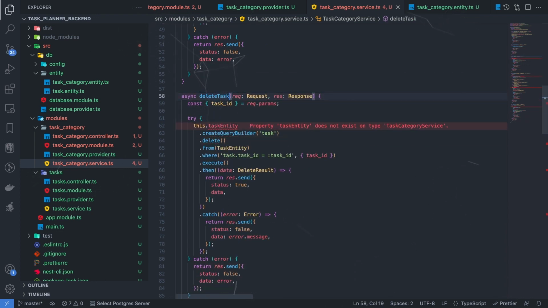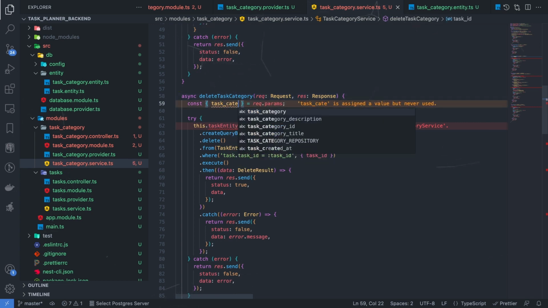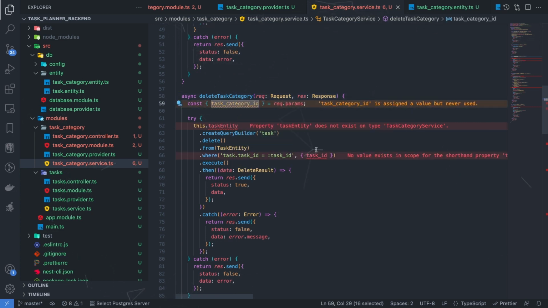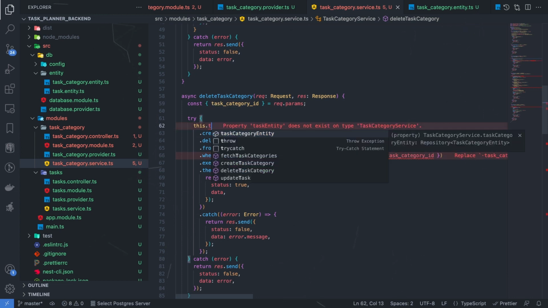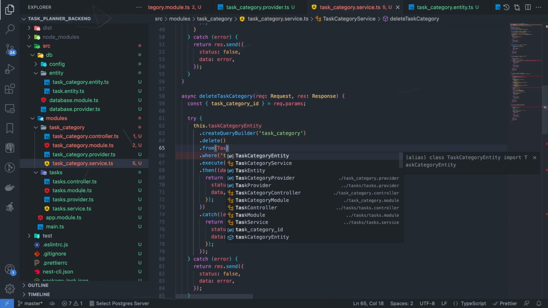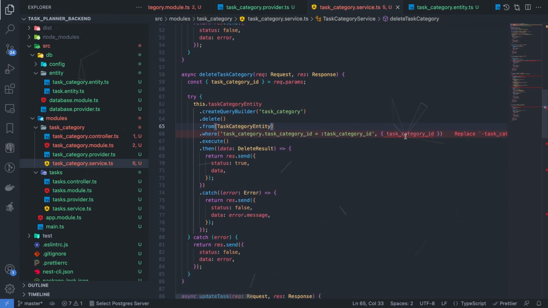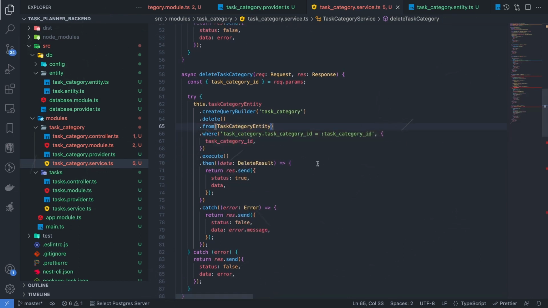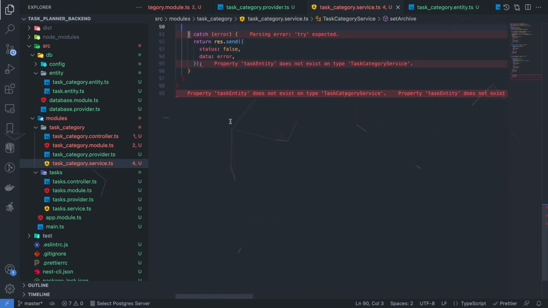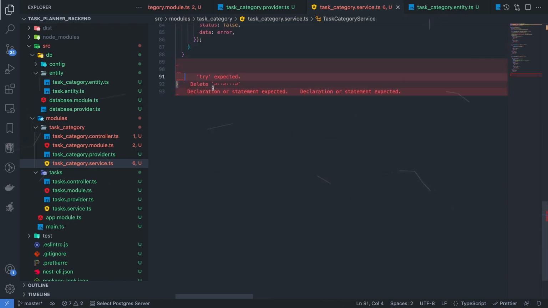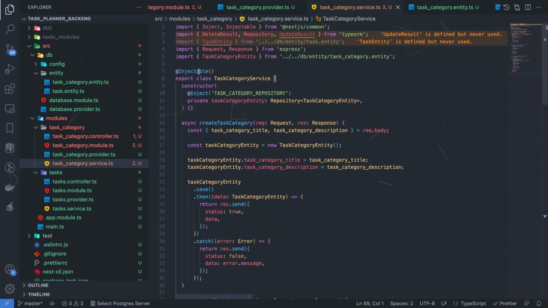We should be requiring this method, delete task category. So here I'll simply say task category ID for a task category ID, and here it will be a task category. Now I've already explained these things in the previous videos, so if you are getting stuck, kindly watch the previous videos. Right, it will help you a lot. Right, so here let's quick fix everything, and everything will be the same, and we don't require to update this thing, so we can remove it as well. Easy, and that should be it for our entire method.